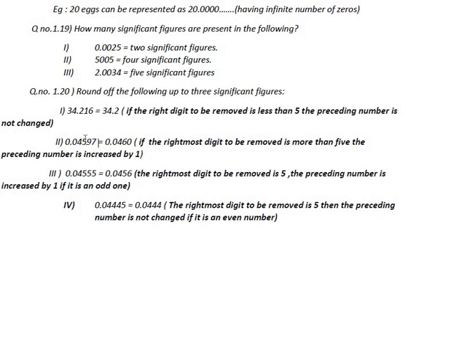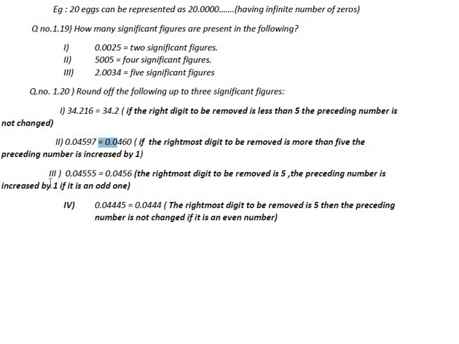Which one is the preceding number? The preceding number is 9. So it has to be increased by 1. When we increase number 9 by 1, it becomes 10. So 1 has to be added to 5. So the answer to this question will be 0.0460. Now there are 3 significant figures, 4, 6 and 0, and these two zeros are not significant. The first two zeros are not significant because they are before a non-zero digit 4.